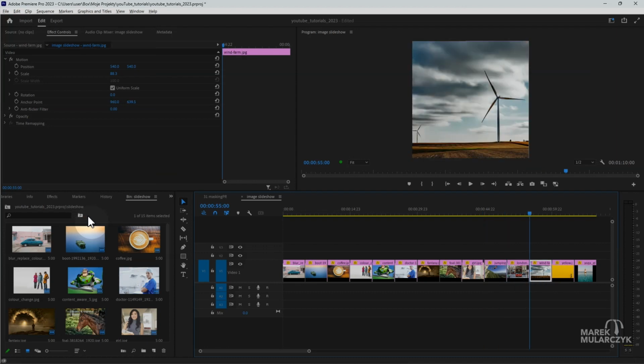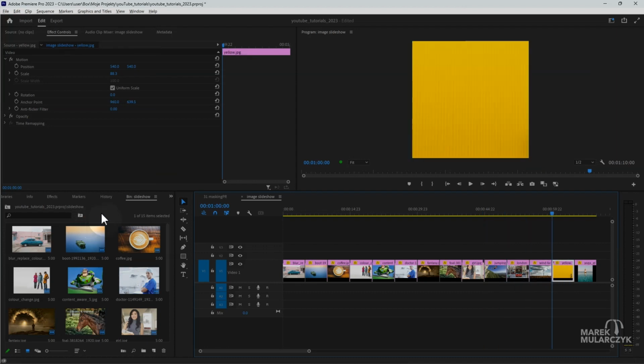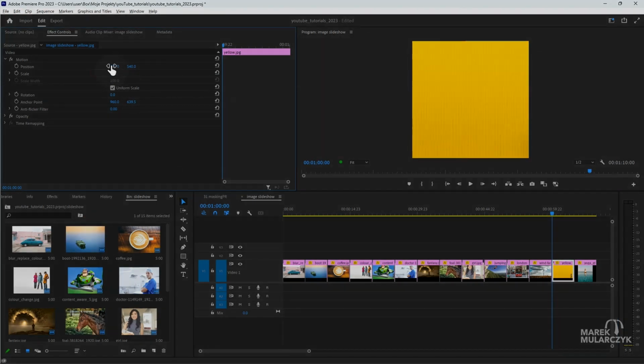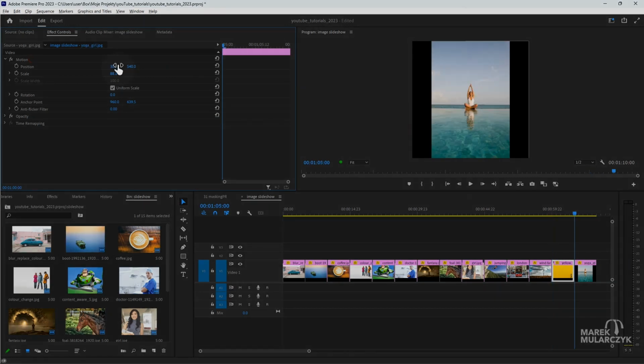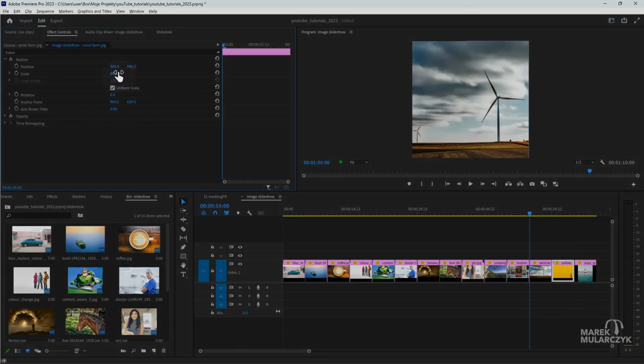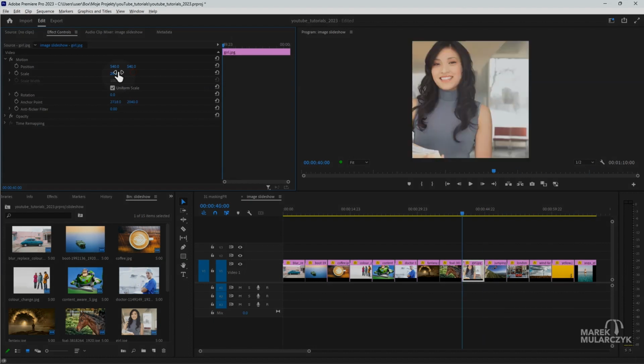So go down, this one's fine, that's okay, but this one is too big. So I need to zoom out on this one. Actually, this one's fine. I just need to move it here. Here we go. Maybe like this. And then down arrow key again. This one will just need to be zoomed in a bit. Maybe like this. So going back up, just to double check the clips.